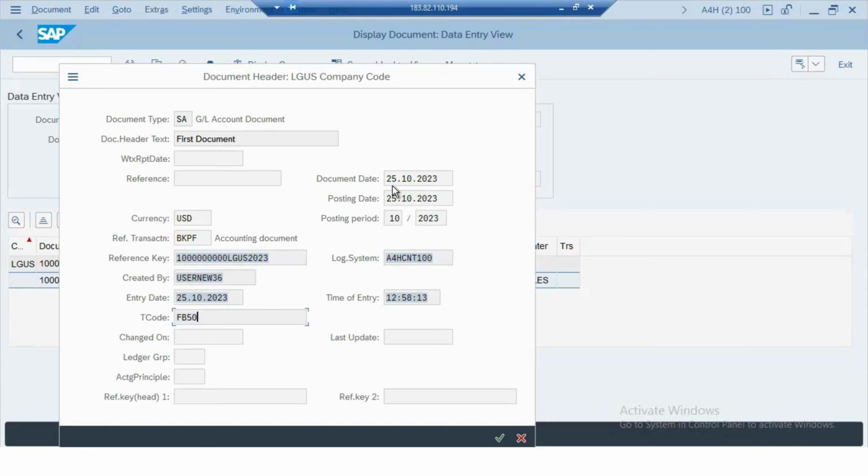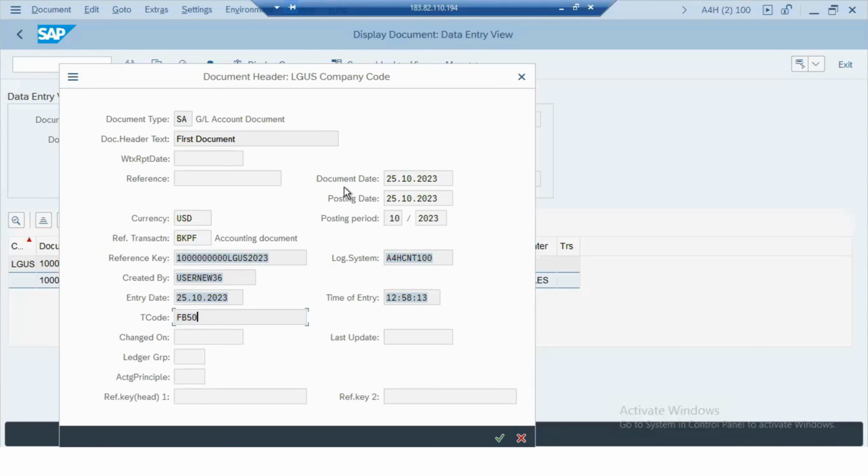Similarly, in the accounting module, or in the complete SAP software, there are thousands and thousands of programs. Some are only backend programs, and some are also used in the front end. For some of them, a front end screen and data input is required.